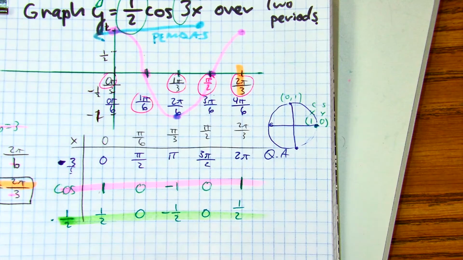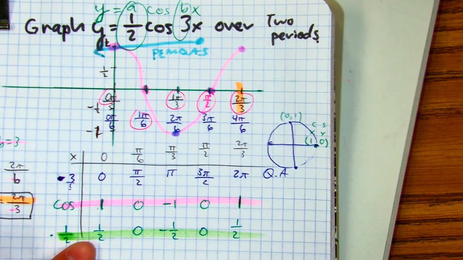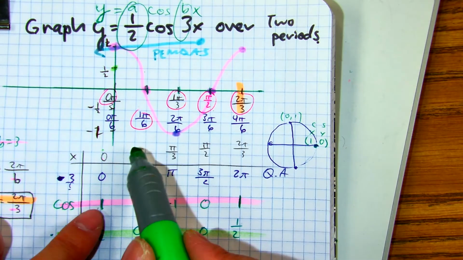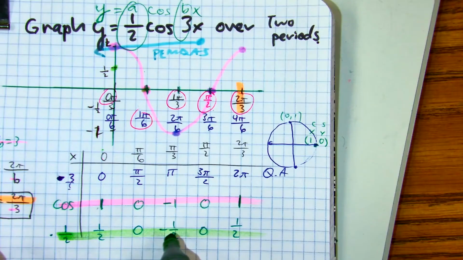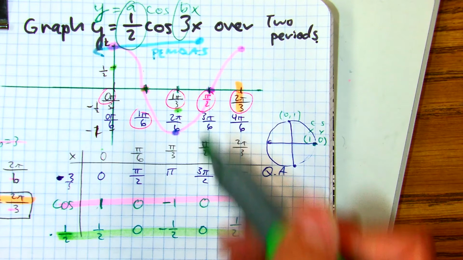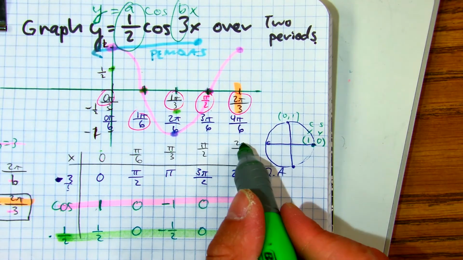But let's just say you took the SATs yesterday. And you went to a football game, all on the same day. How are you feeling? Tired. Cynthia says she is very tired. So, you have 1/2, 0, pi over 6, 0, pi over 3, negative 1/2, pi over 2, 0, and 2 pi over 3, 1/2.